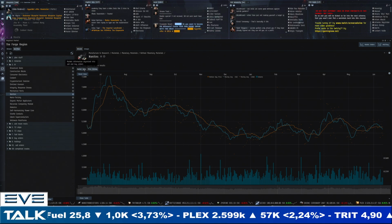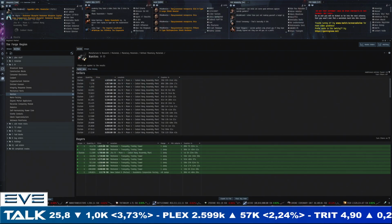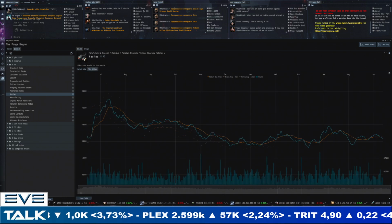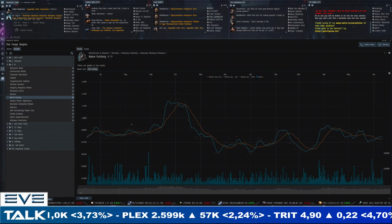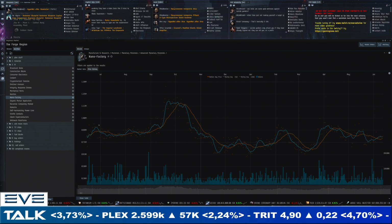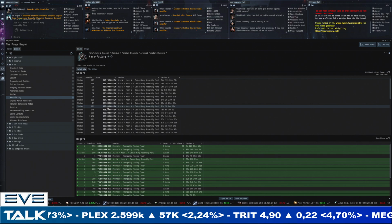But yeah, very, very low. A couple of super aggressive sellers here. So if you want to try to grab nanites below 5,000 ISK, I do think that you can do so right now. Then we've got the nano factories, pretty decent, right back basically where we started the year at. 810,000 for the sellers, 806 for the buyers.